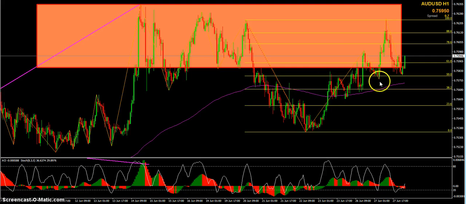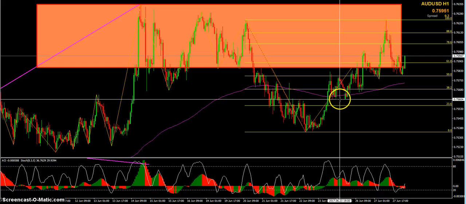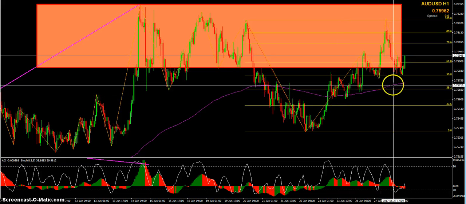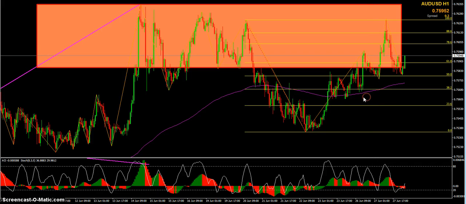It came all the way up to our minimum 38.2 retracement. So it actually came to 50%, and then started to step down. I looked at a selling opportunity at these levels down here. Now it never broke below and stayed below the 100 EMA line, which I like to see, the 1-hour 200 EMA line.